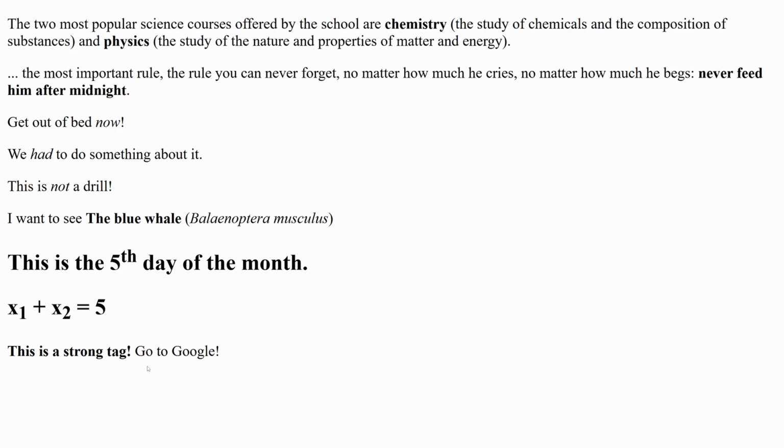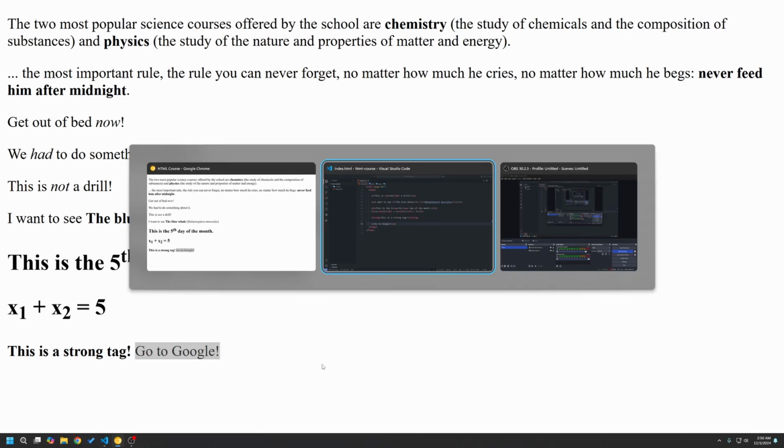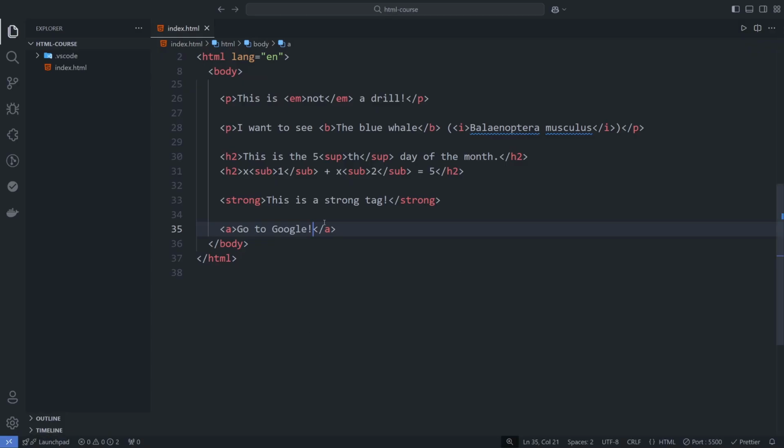Okay, first of all, what you can see is that the anchor tag is an inline element, so it is going on the same line. But it is normal text right now. It is not looking like a link, and it is not functioning like a link either. To do that, we can go to the code once again.